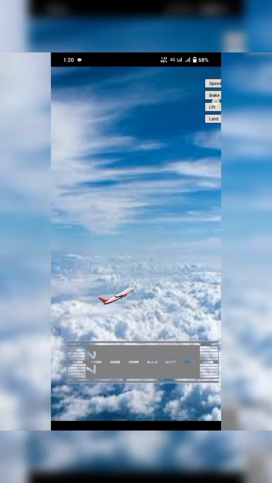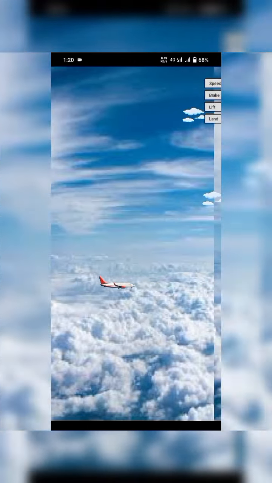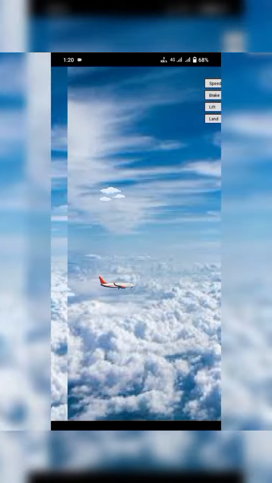Scroll settings make the sky and runway move left, simulating movement. Clouds are created randomly and float across the screen. Buttons are the control buttons for speed, brake, lift, and land, drawn on screen and clickable. Game loop: 60 FPS. Scroll the sky and clouds to the left, which creates the illusion of the plane moving.